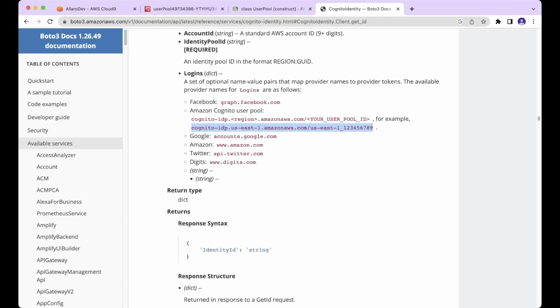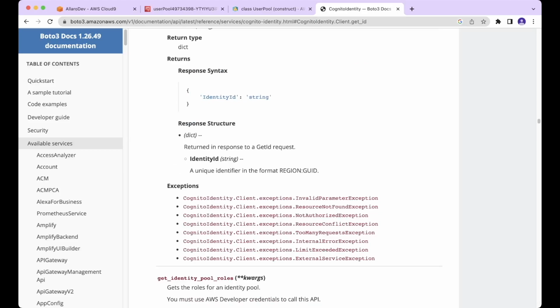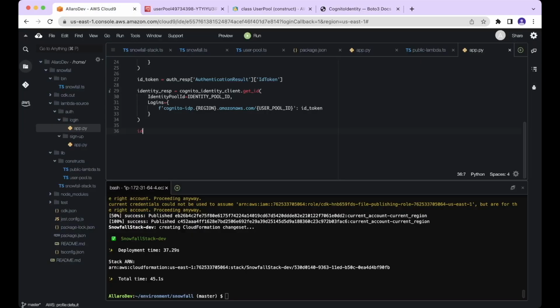That response will have an identity ID. Then we take that identity ID and exchange it for the credentials we need, and that's what we need to return to the client in the later step.